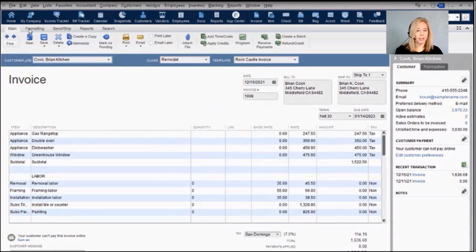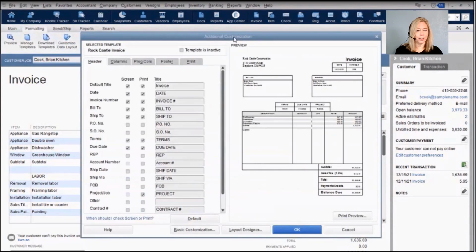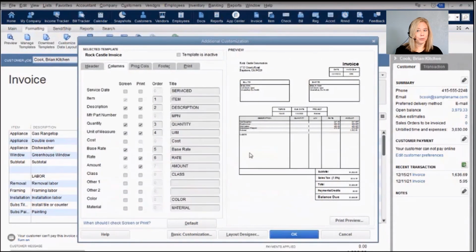We include the ability to customize your forms in QuickBooks. This allows you to customize the look and feel for your form in QuickBooks. And in QuickBooks Enterprise, we give you the ability to include cost on the screen of your forms. And with advanced pricing, you can include the base price of items on your forms.